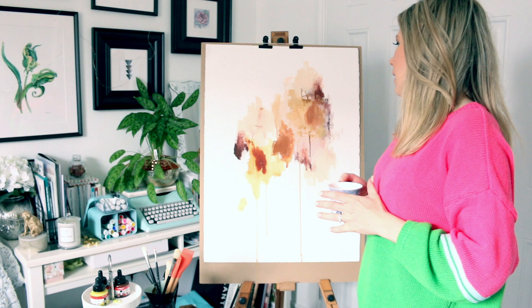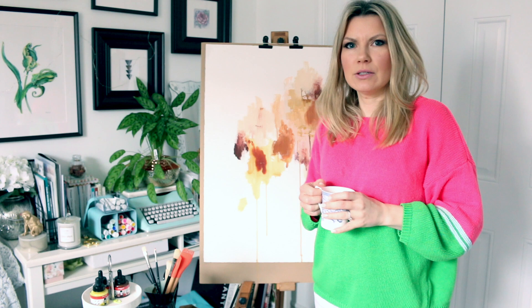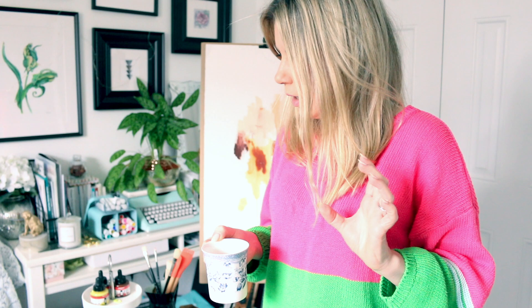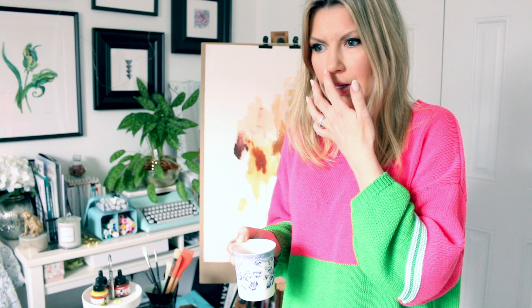Hey everyone, I feel a little bit stuck today with the painting. I have a few ideas but I'm not ready to bring them to paper, so I thought maybe I'll just sketch a few things in my sketchbook and see how I feel about it. I've recorded some footage from auditioning a green color to the canvas and this color palette, and I'll insert it first.